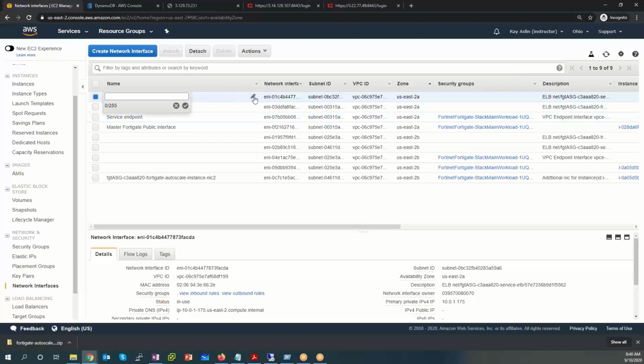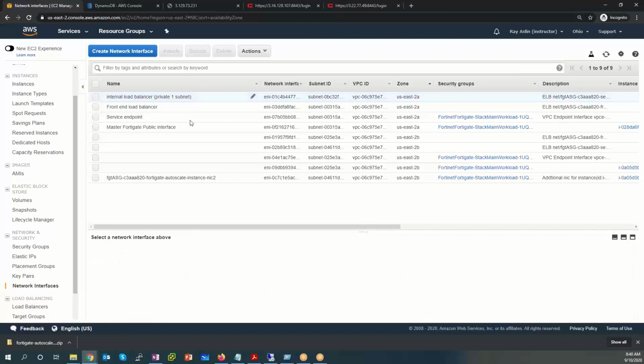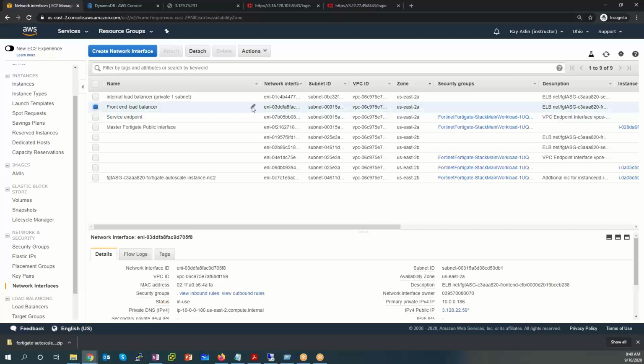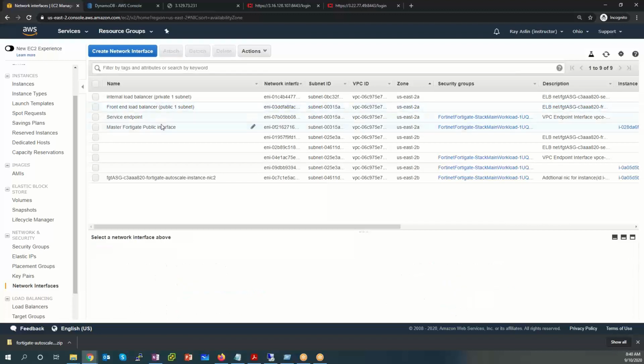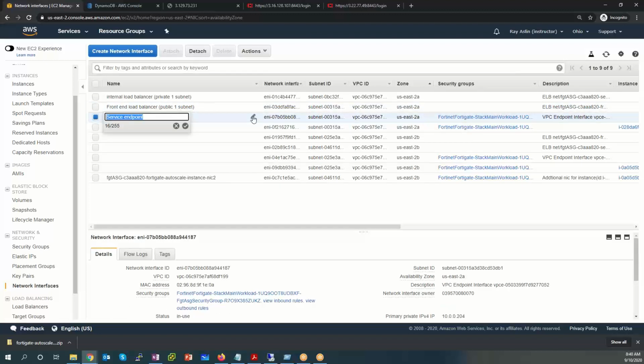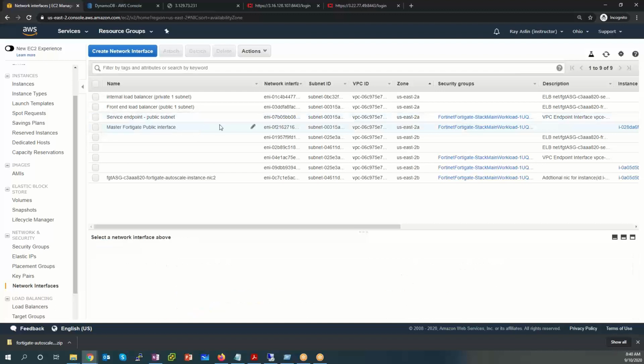So this is internal load balancer. Yeah, so what I'll do is front end load balancer, we'll just put a little label there. It says public 1 subnet. Just makes it a little bit easier to read. Service endpoint, and that service endpoint was in the public subnet. It's probably where it's bootstrapping configuration.